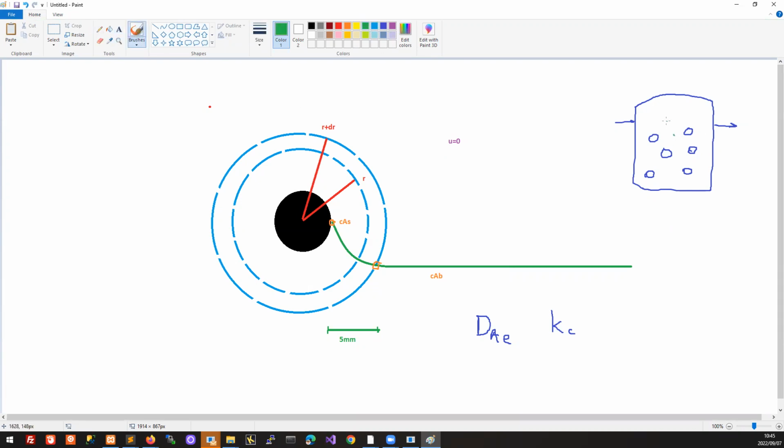So if we think about our real reactor, if you look at all the space between the particles, these particles are sitting in some fluid, whether it's a gas, if it's fluidized, or they could be suspended in some liquid. So there's some continuous fluid here, a gas or a liquid, and the particles are suspended there. And in that fluid, we can define for ourselves a certain bulk concentration. So we can define a CAB for the bulk concentration.